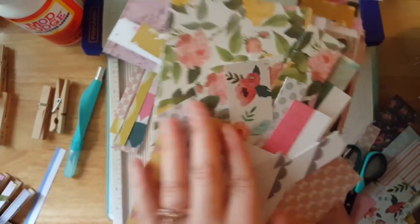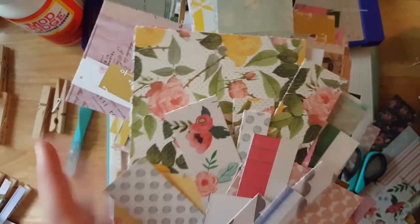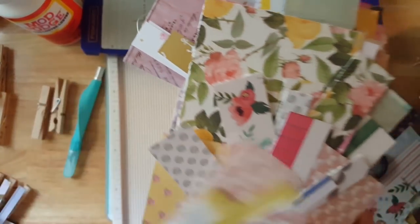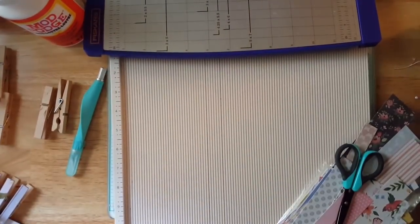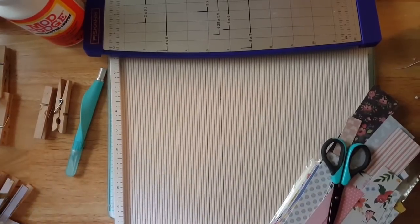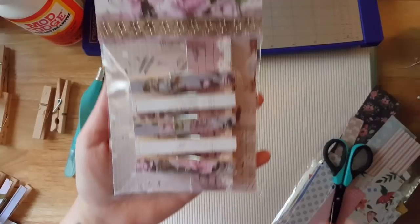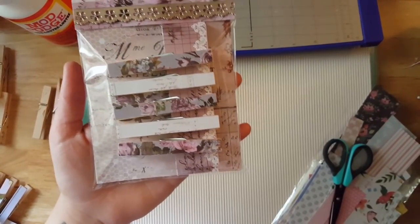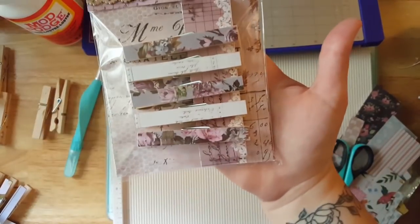There's just so much here. I had already taken a bunch of the scraps and cut up what I wanted to make this. The final product that we're going to make is going to look like this - I'm going to give you the dimensions to make this whole entire thing. Look how cute - is that not so pretty?